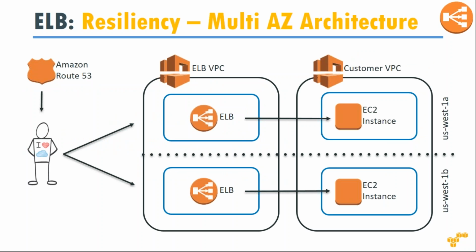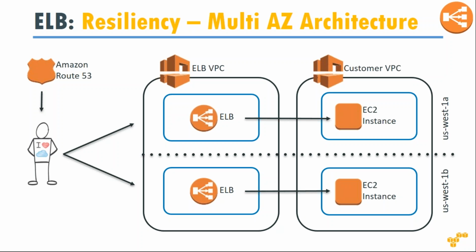So this is the architecture you should be familiar with. We just now saw it. I just wanted to show what happens when your AZ goes offline. You have an AZ level failure. What happens to your load balancer? So typically on your right hand side, you have your customer VPC running 2 instances of the same application, and your load balancer is configured and Route 53 is also configured.